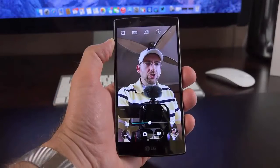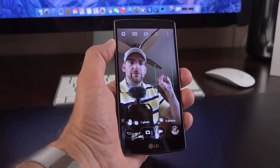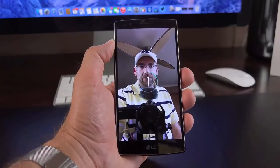Now you have something called gesture shot with the front-facing camera. One of them we're pretty familiar with, so if you raise your hand in front of the camera, make a fist, gives you a little countdown and snaps the photograph.